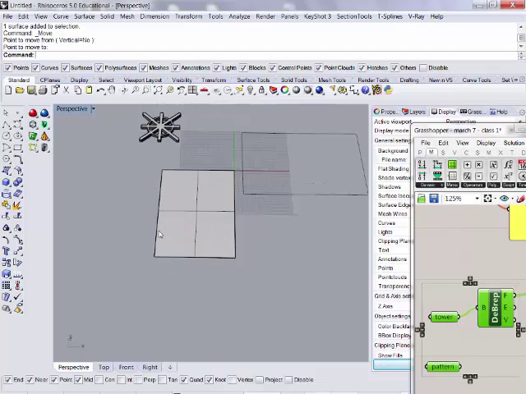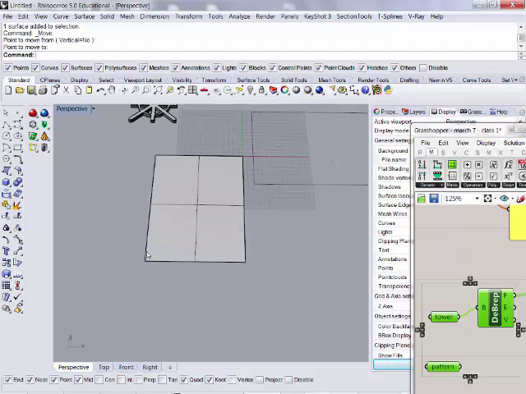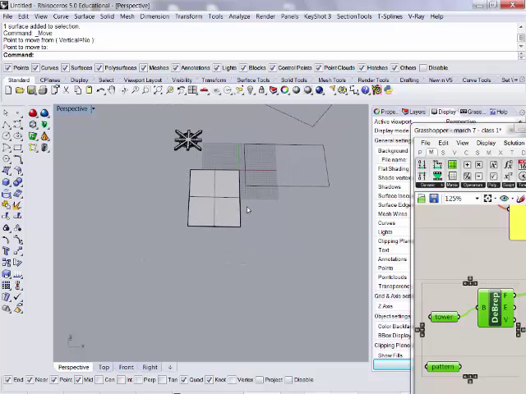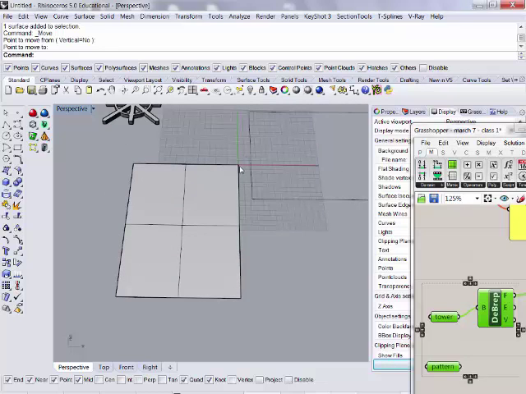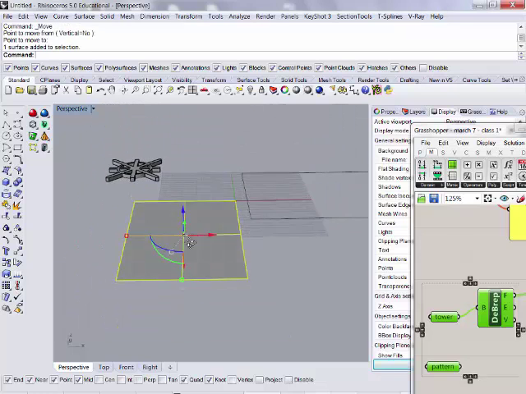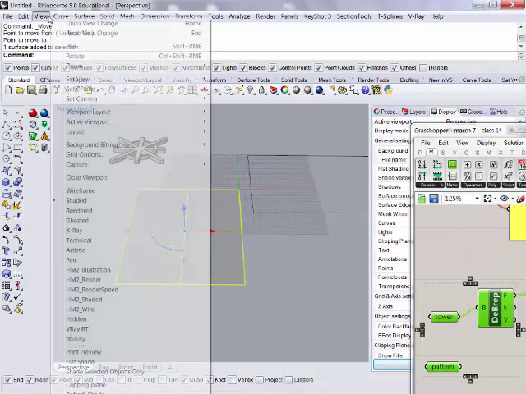So in this case, the surface here is 0 to 1 in what's called the U direction, and 0 to 1 in the V direction. So even though this is 0, 0, 0 in the X, Y, Z coordinates, related to this surface, it's actually U equals 1, V equals 1. Now, this isn't just for flat surfaces.